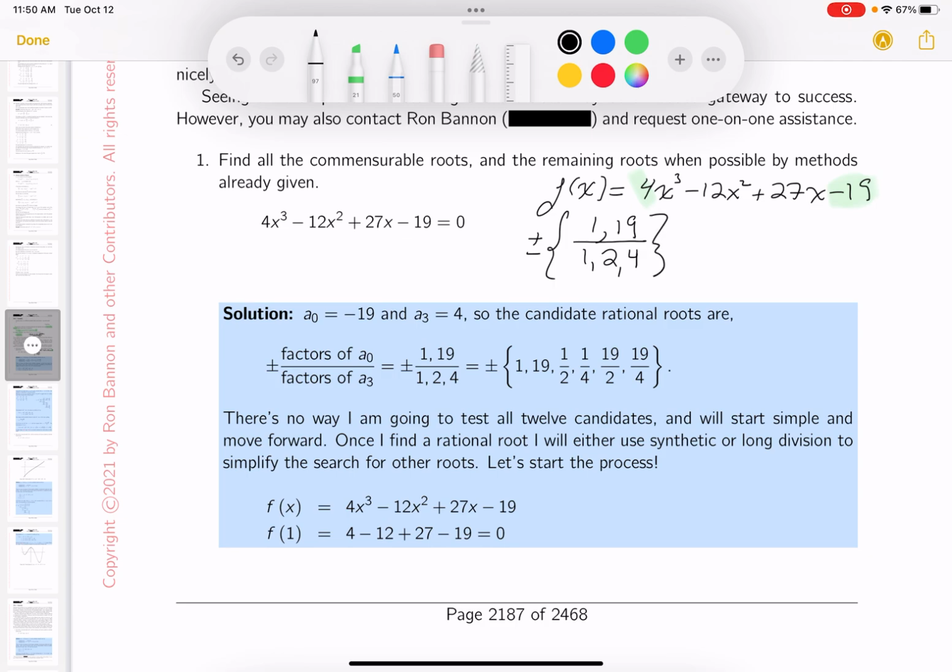Now, a lot of people write it this way, and they just leave it that way. But I want to make sure you know this is a list of numbers. I'm going to write the list down, one thing at a time. I'm going to divide by 1. What would you get? You get 1 and 19. Then I would divide by 2, and what would you get? You would get 1/2, and 19 halves. And then I would divide by 4. What do you get when you divide by 4? You get a quarter, and you get 19 quarters.